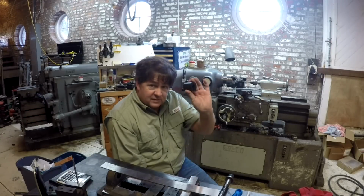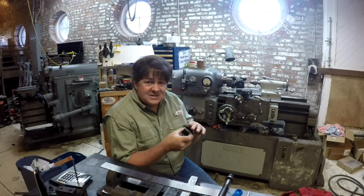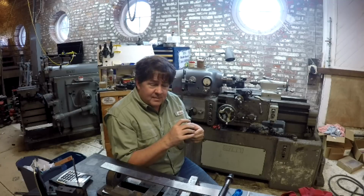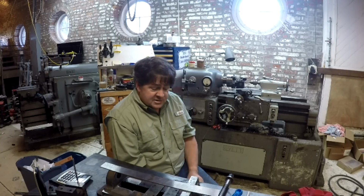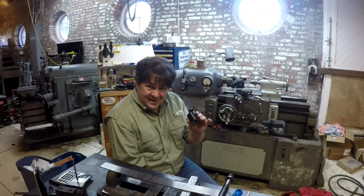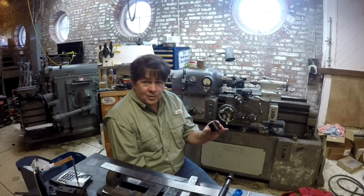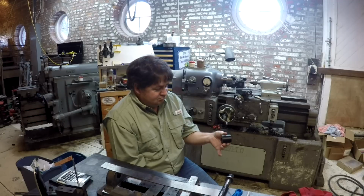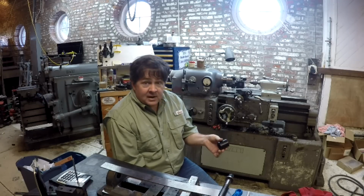I've already got this piece ready to go, already got it cut. I'm going to get everything set up in the vise, get my heat source over here, my heat gun, not torch, and get the camera set up, and we're going to give this a fly. Now, prepare for the unexpected, right? I have no idea if this is going to work or not, but we're going to give it a go.